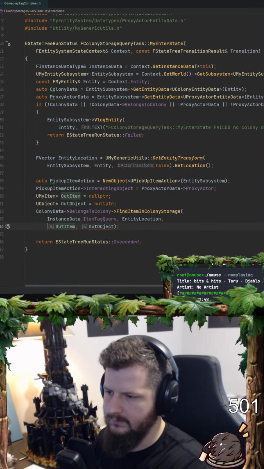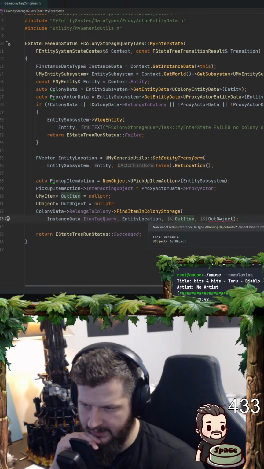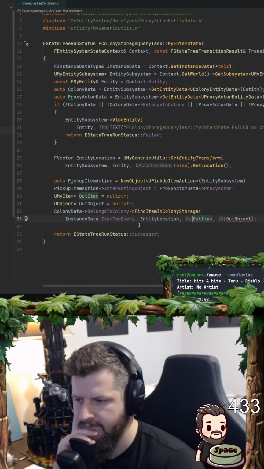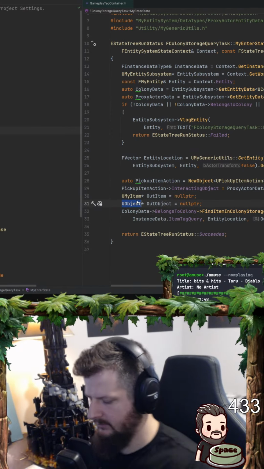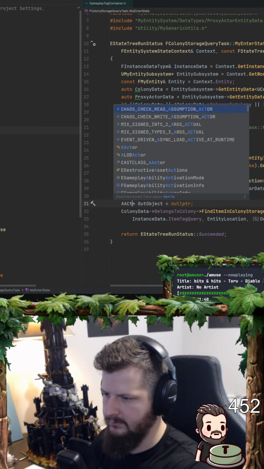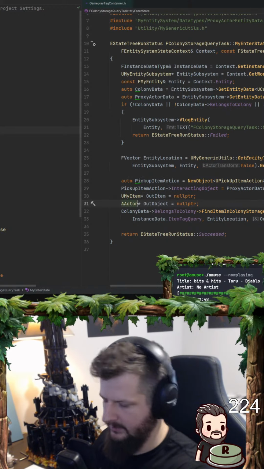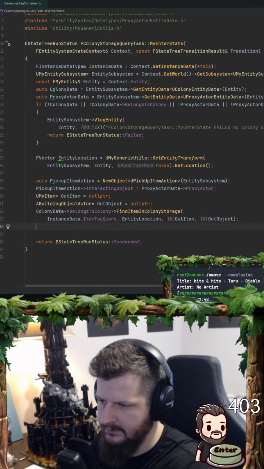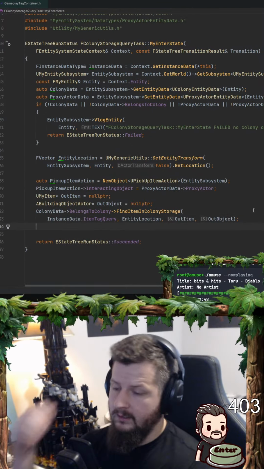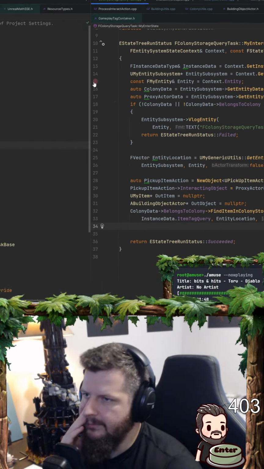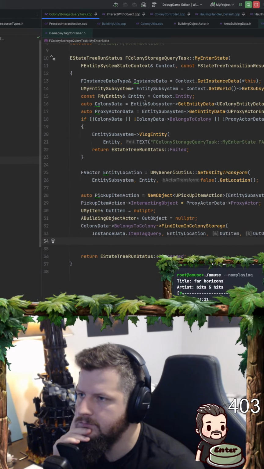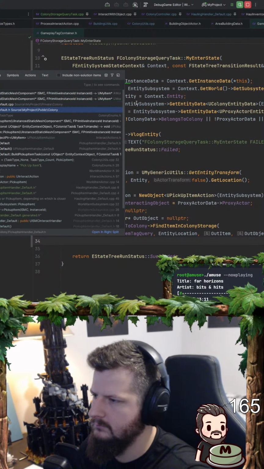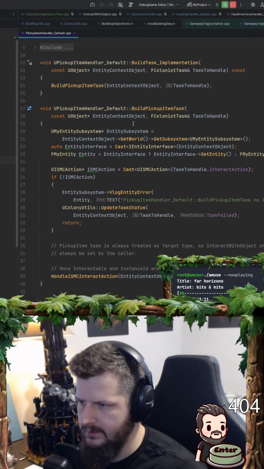Oh my god, an object can't be, I'm downcasting it. Does it really have to be the exact type? What if it was an actor? Still no, so it has to be a building object actor. Okay, I mean, fair, I suppose. And then I should be able to reuse something, right? Here is the pickup item.